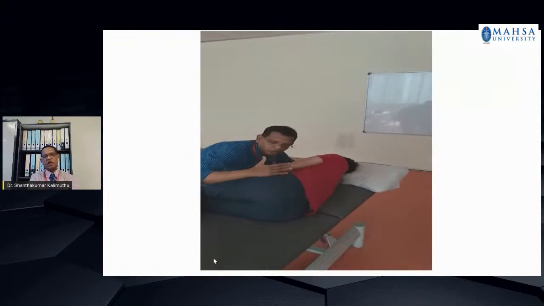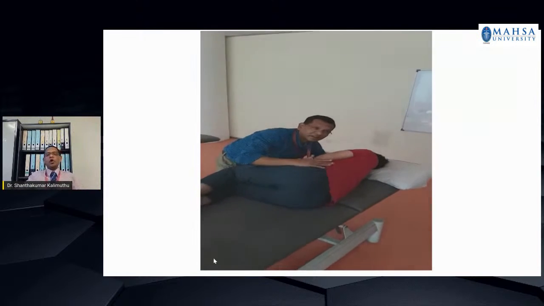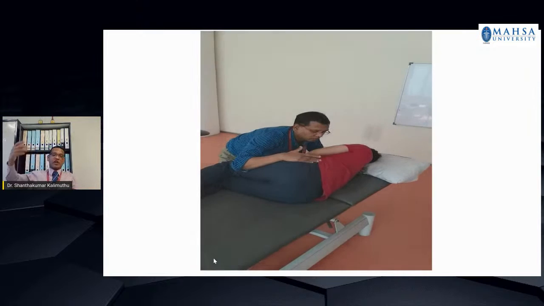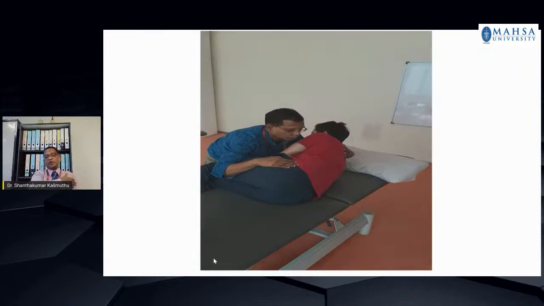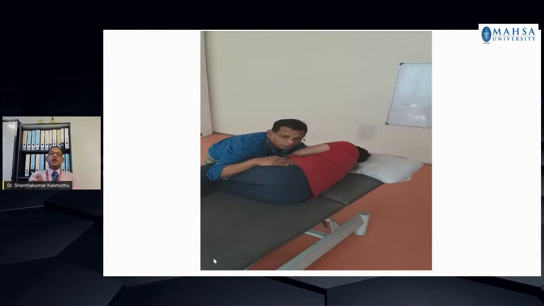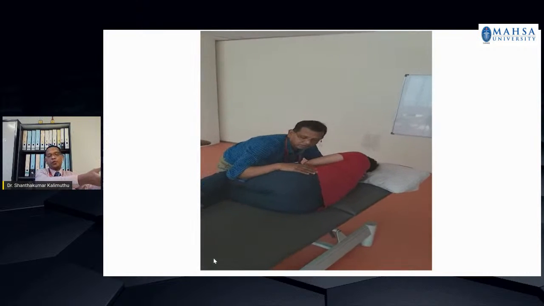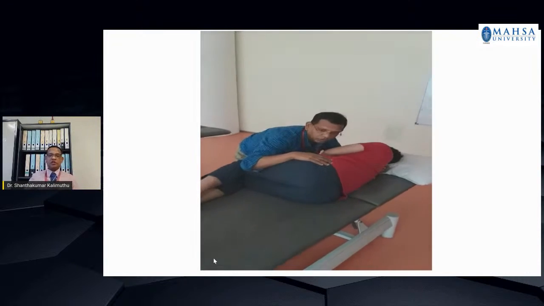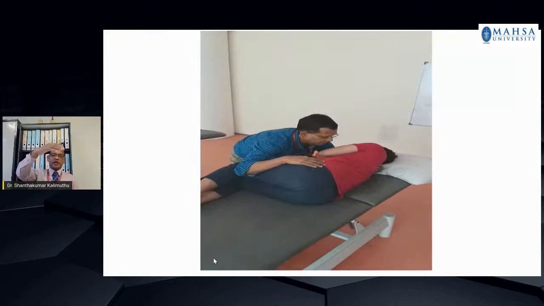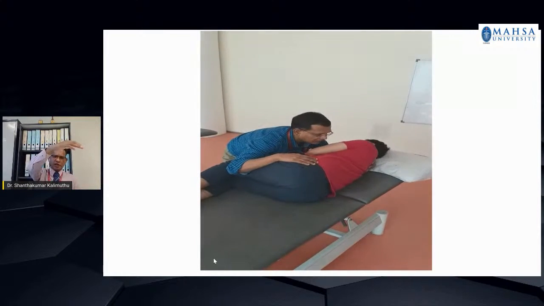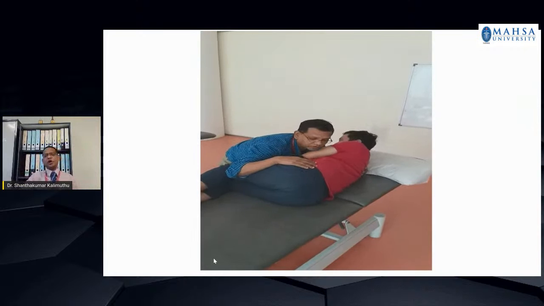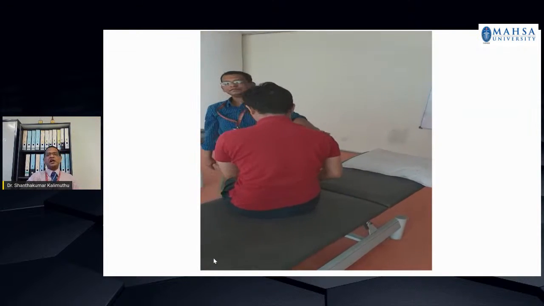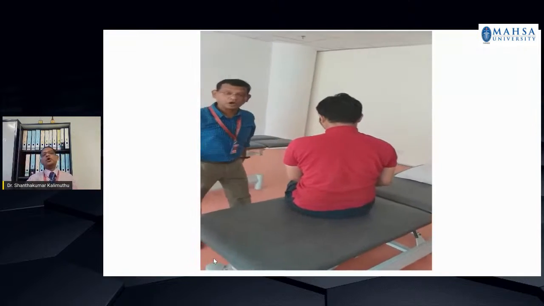the acute phase. Because if the patient goes on using the unaffected extremity, the patient will start using the unaffected side and he won't use the affected extremity. And the other problem is, if you allow the patient to pull with the affected extremity, they may injure the soft tissues of the shoulder. So the hand should be there in the greater trochanter region. Just pull the pelvis slightly downward and instruct the patient to laterally flex the neck and trunk, and then assist the patient to come up to sit.